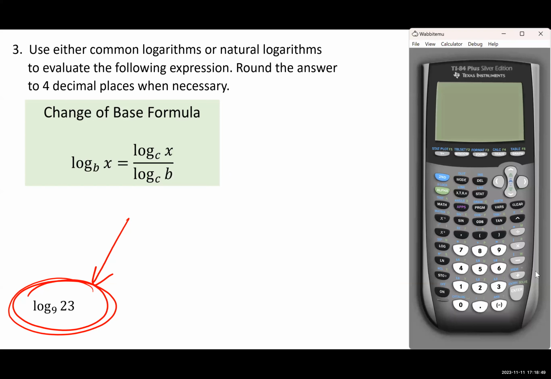Because those are the 2 most important. Probably log base 2 would be the next most important, but in terms of mathematics in general, the common log or the log base 10, the natural log, which is the log base E, those are the 2 more important ones, just because we use them more often, much more often. Enough so that each gets its own button on a calculator.